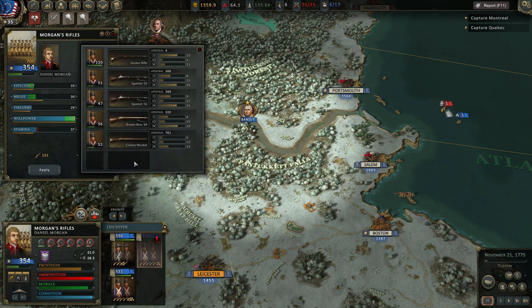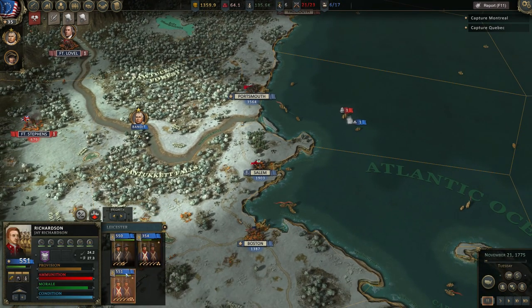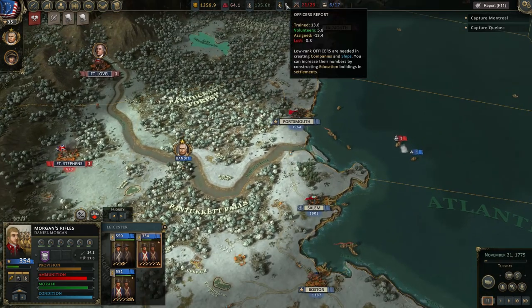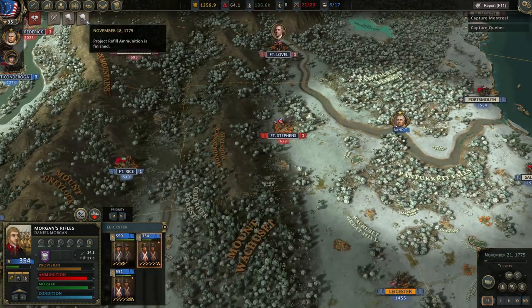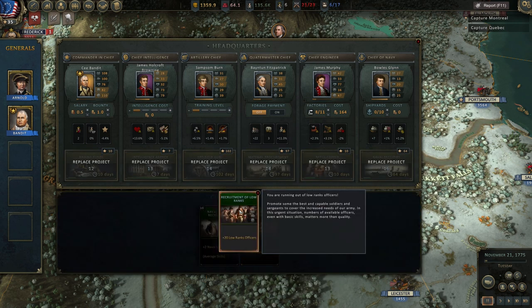And maybe some Brown Bess muskets. Not sure if we're going to be taken away from other units. We'll see. We'll work it all out as these units start to fill up. We have some more officers now, so hopefully that should help. We could do recruitment of low-ranking officers again, which I think we will do. I don't want to replace that.